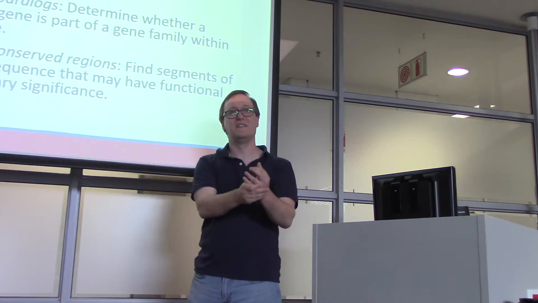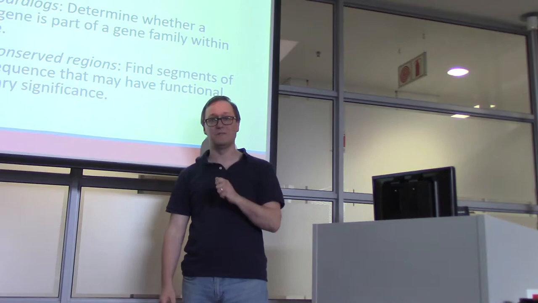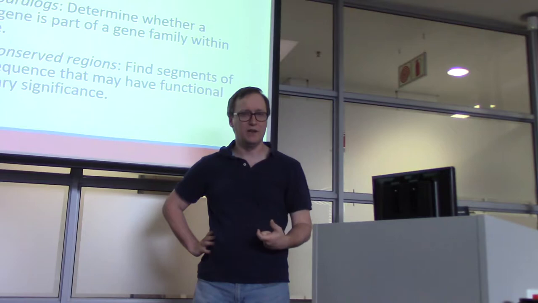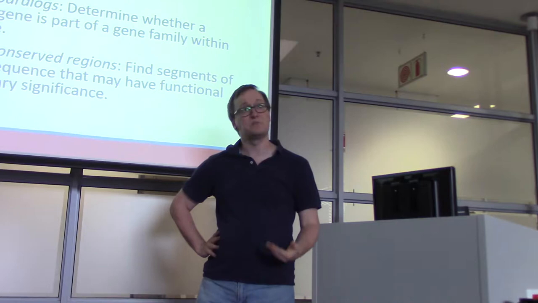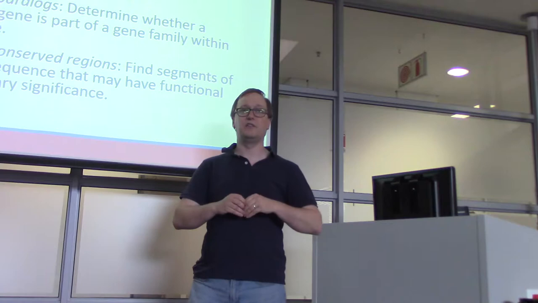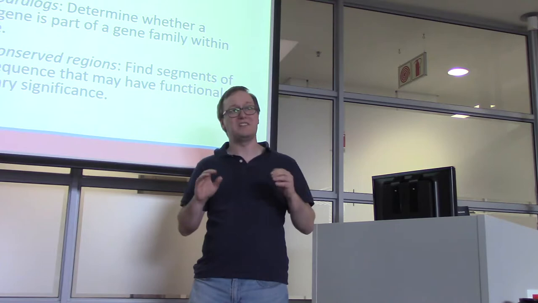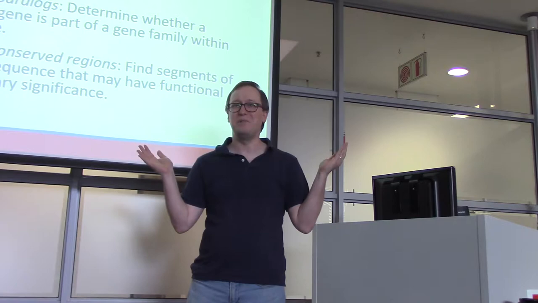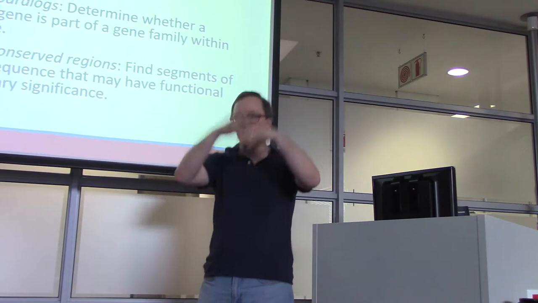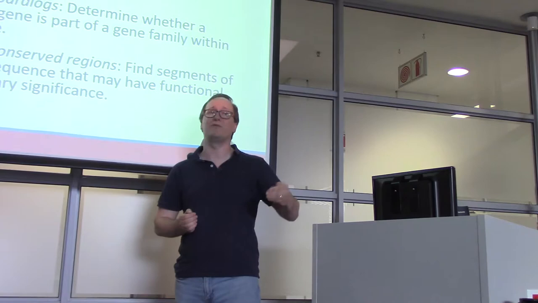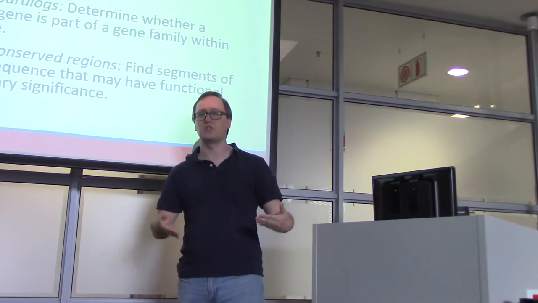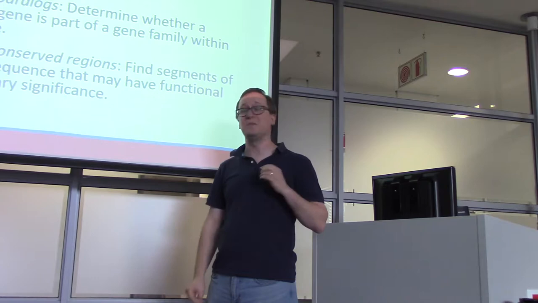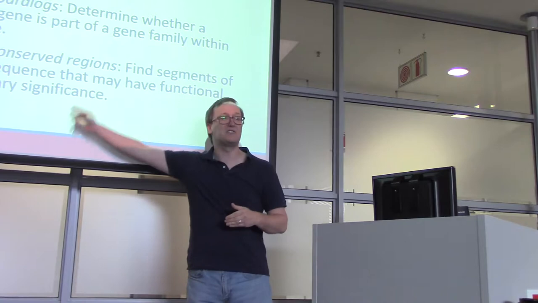Finally, recognizing conserved regions. If you see that biology is tinkering with a particular sequence quite regularly, that over generations we see this part of the sequence changing quite a lot, there's probably some sort of evolutionary advantage to doing so. For example, the proteins that the influenza virus presents on its outside, if those proteins stayed exactly the same from year to year to year, well, one vaccine would do you for life. But what we instead see is that the proteins that appear on the outside of an influenza virus change sequence quite readily. And so we find that we need a new vaccine every year to try to keep up with the sequence changes that have happened. Okay, so recognizing conserved regions tells you some stuff you just can't muck with, or you lose that functionality and you break the cell. So finding conserved regions matters.